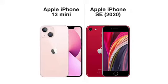Battery-wise, the 13 Mini's milliamp rating hasn't been given out yet, but it is an improvement over the 12 Mini and will definitely get great battery life. The iPhone SE 2020 is suffering with an 1800mAh battery and won't get you half a day of battery life. Both get fast charging — 20 watts on the 13 Mini, 18 watts on the SE — and both will get you 50% charge in 30 minutes. They both have wireless charging, but the iPhone 13 Mini has MagSafe.